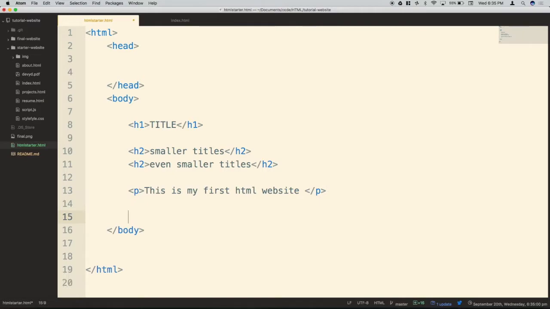So let's make another paragraph tag. This is another paragraph. Within the paragraph tag, we're going to do a break. That means that when we type this out, the browser is just going to interpret that as like a next line. So it's going to cut that sentence right in the middle.